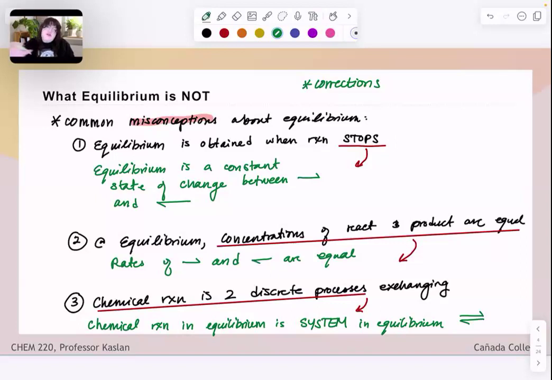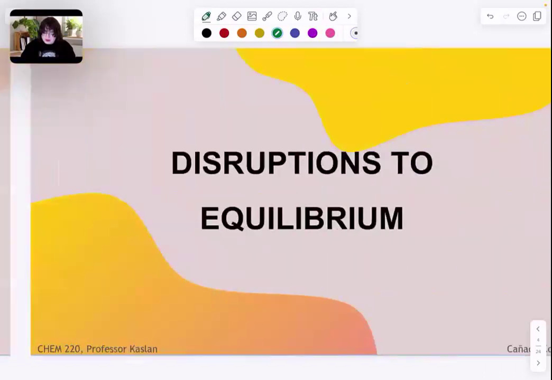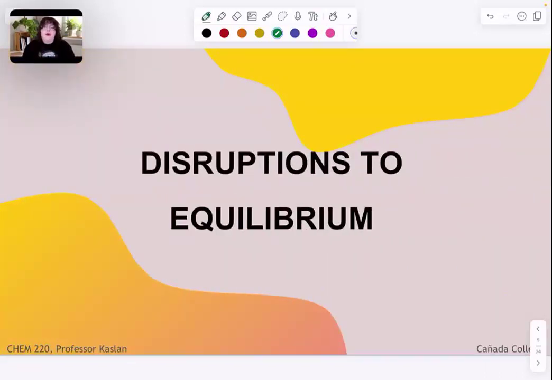So this is our introduction to what conceptually equilibrium is. We, of course, are going to get into the mathematics of how we can quantify its state at equilibrium. But first, we are going to move on to what we had discussed in lab yesterday, which was what happens to a system that exists in equilibrium when you try to disturb or disrupt it. So in our next video, we will talk about disruptions to equilibrium and the general rule of thumb that we could use to predict what might happen, which we call Le Chatelier's principle.